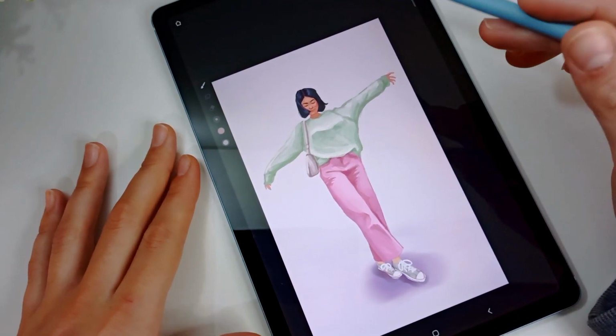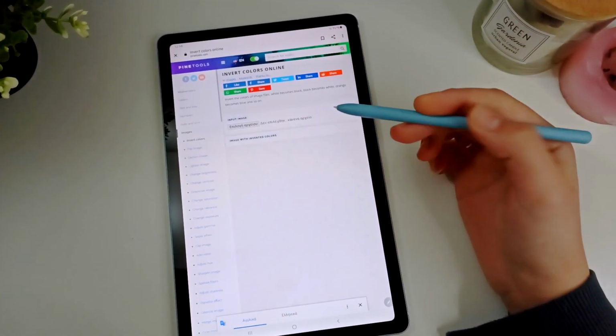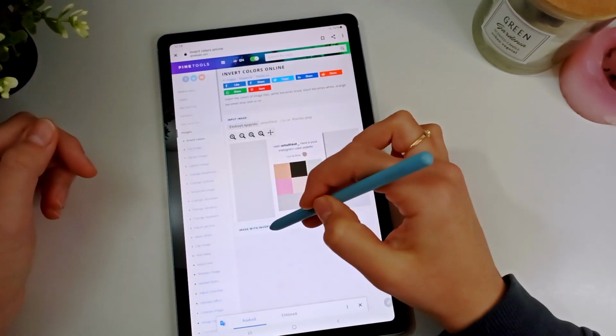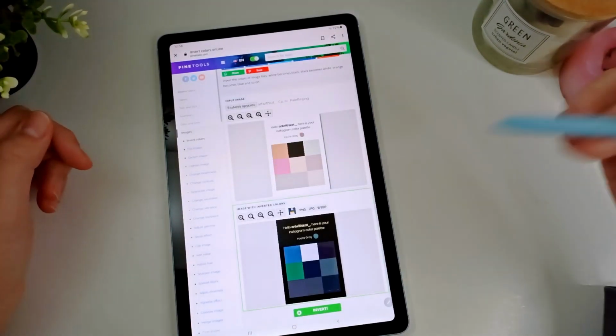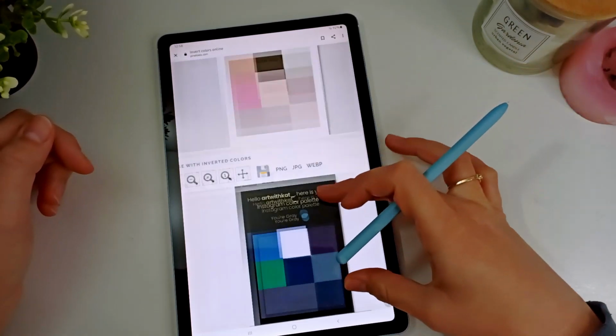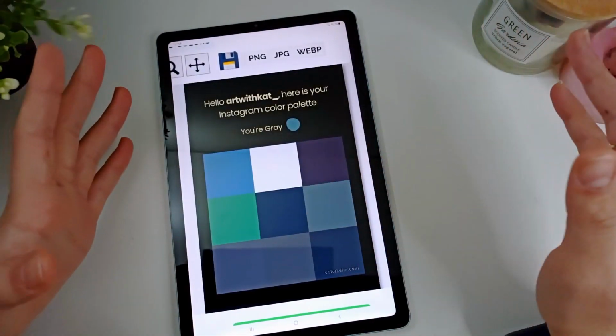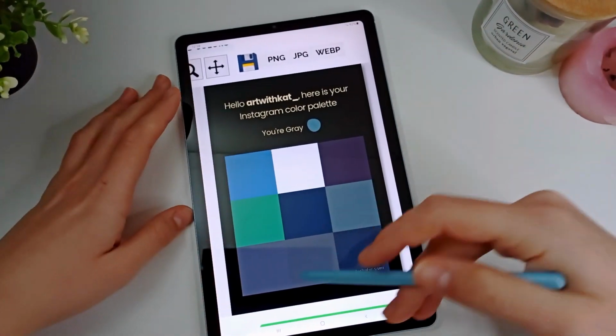So I'm just gonna go ahead and invert the color palette that I got before and continue with the next one. I'm just using a random site and I'm uploading my picture. So we're taking the picture and we invert it. And we have this color palette here, okay. Now I'll have to create a sketch for this one and I'll get back to you.